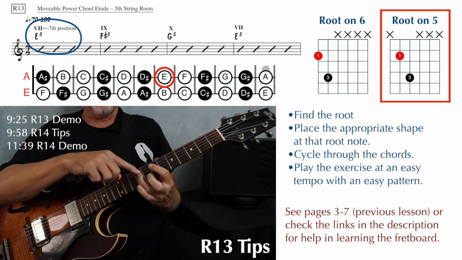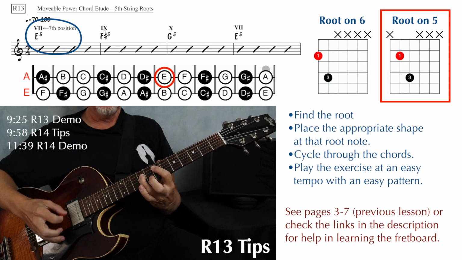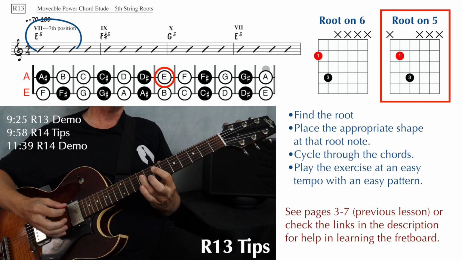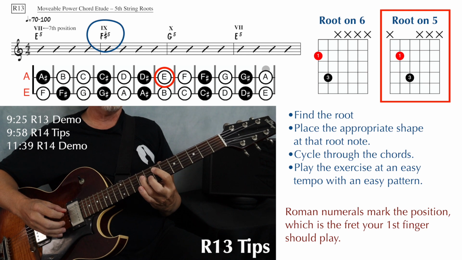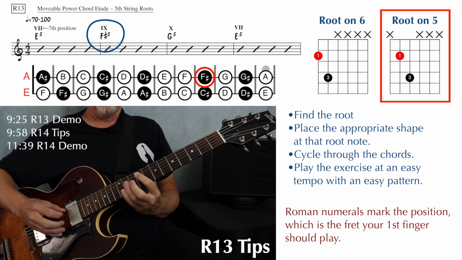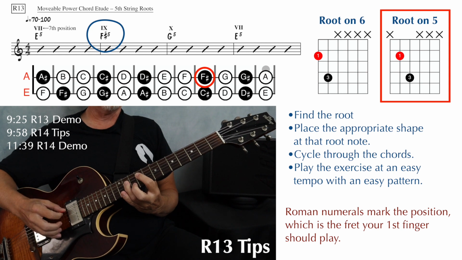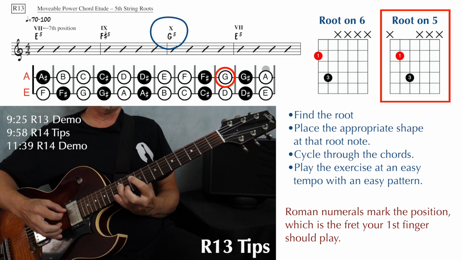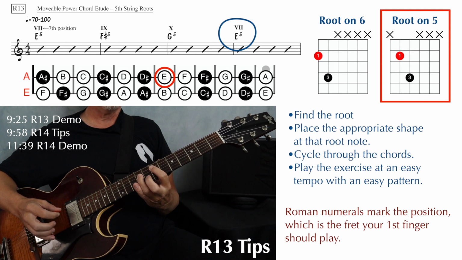And again, you can mute the string below your 3rd finger so you can play a nice clean power chord. Next we have an F sharp 5 or F sharp power chord marked in 9th position. So you just move it up on the 5th string to that F sharp at the 9th fret, and then a G power chord or G5 at the 10th fret. So just 1 fret higher, and then back to that E5.